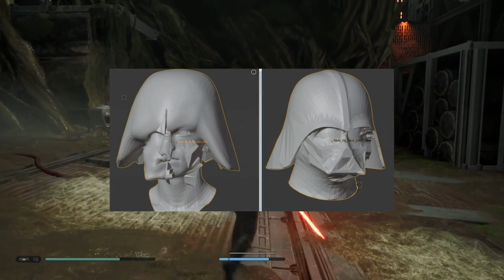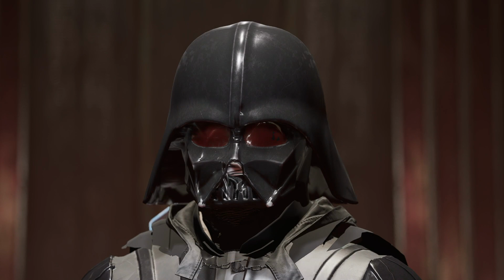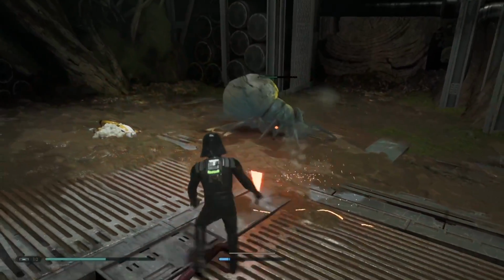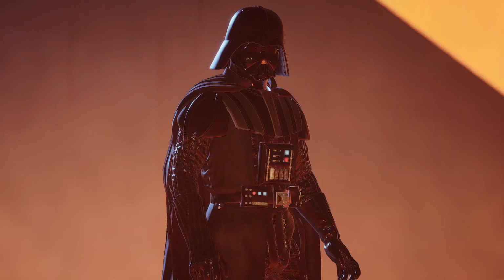You can see here this Vader work in progress from a while back. Here's some more images of this older Vader mod, and sure, it looks like Vader, but there's something a little off about it. It doesn't look quite right. This was the previous capabilities of Jedi Fallen Order's modding, but things have come a long way in the past few months. Vader now looks like this. Completely accurate and a real custom model put into the game.